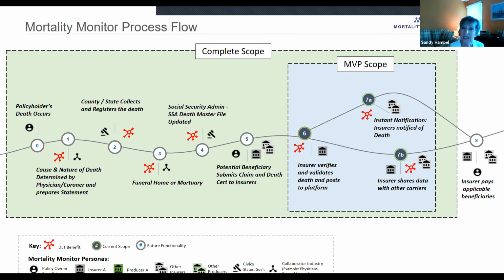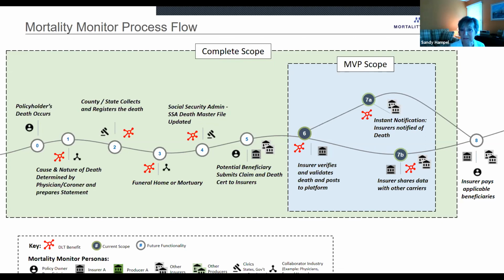And if it is, they'll be able to subscribe to that profile by providing some additional information, and that would enable them to have full access to the decedent information as well as any additional supporting documents. So again, streamlining that process. It enables the insurers to proactively contact their beneficiaries and service those claims more efficiently.